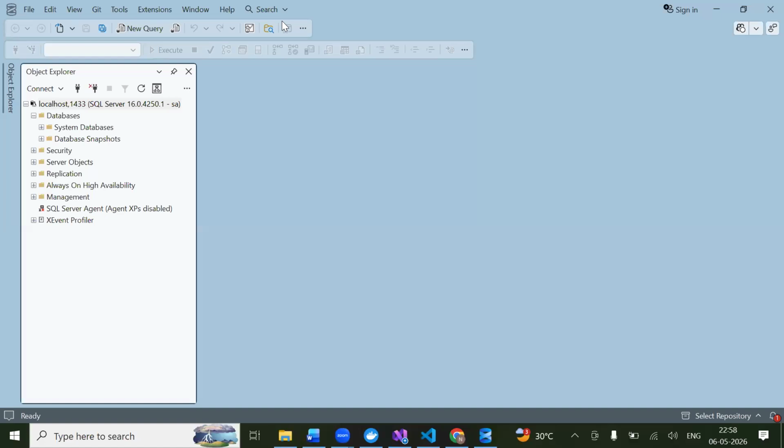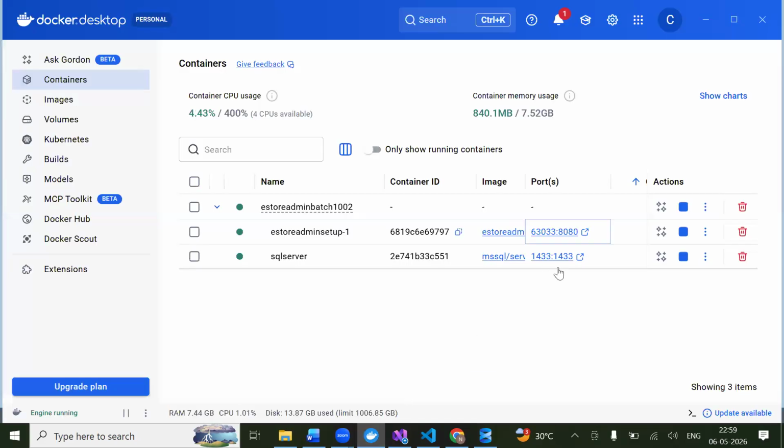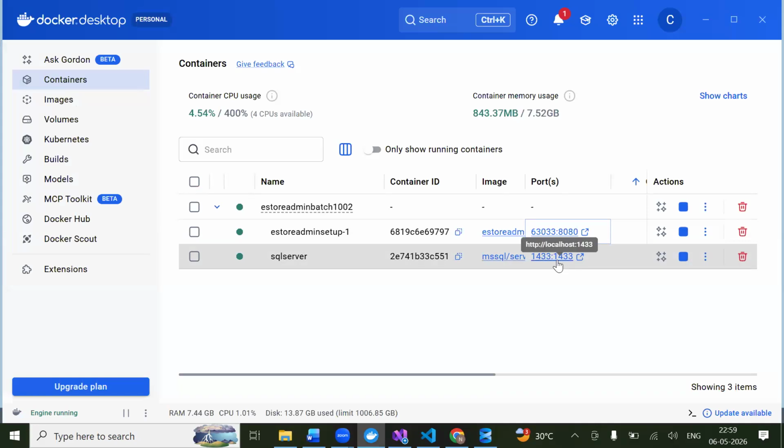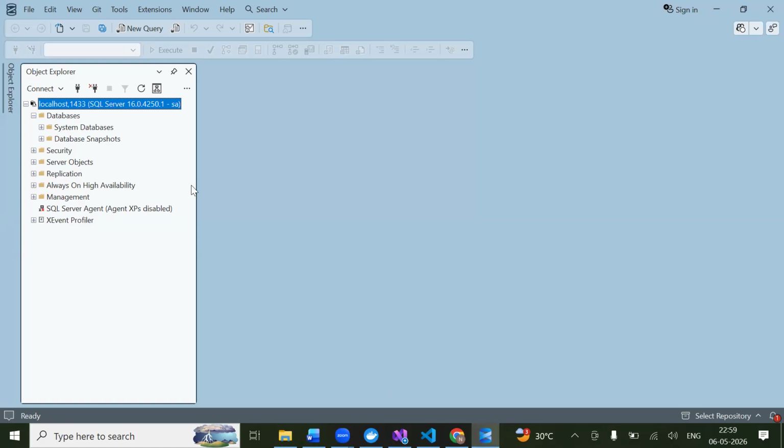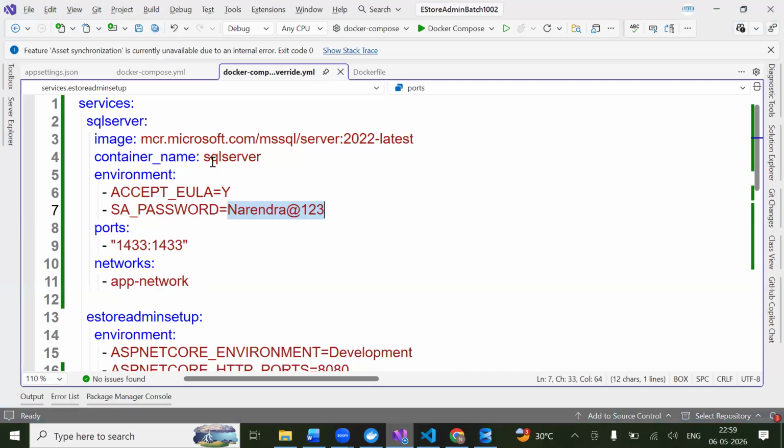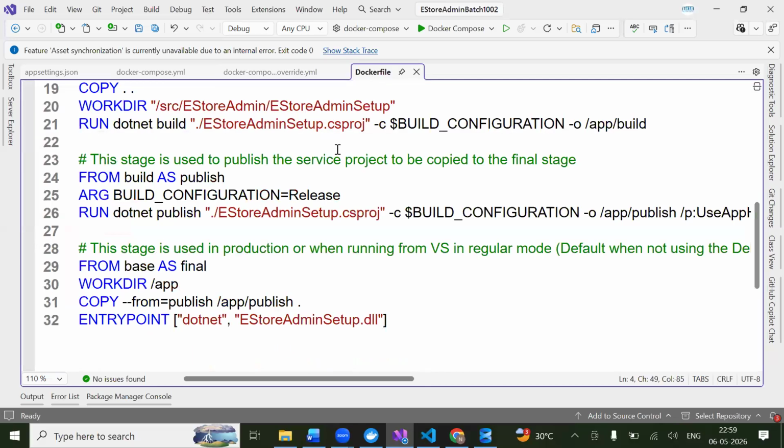Yeah, please. So here we connected the SQL Server, which we created on the Docker, right? Yes. With the port number 1433. I'm using the same port number 1433 on localhost. Correct? Yes. Am I right or wrong? I connected, but I don't have a database or a table. For that, you need to write a little bit of code in your .NET as a migration, which we are going to do by tomorrow.